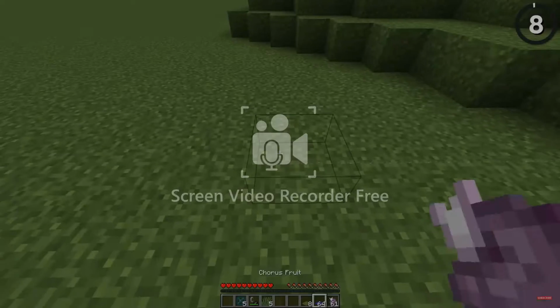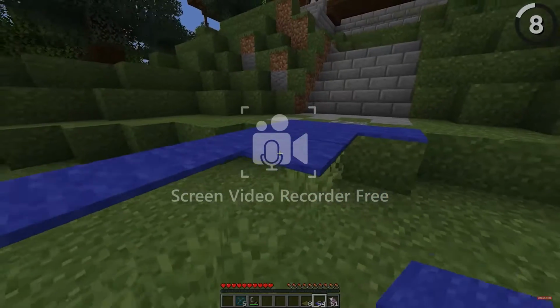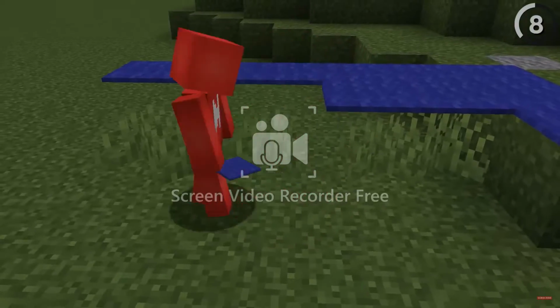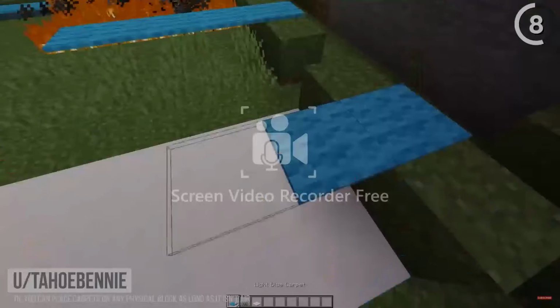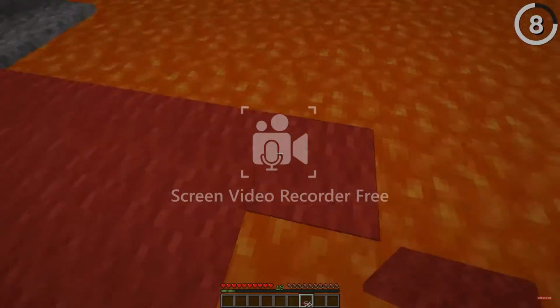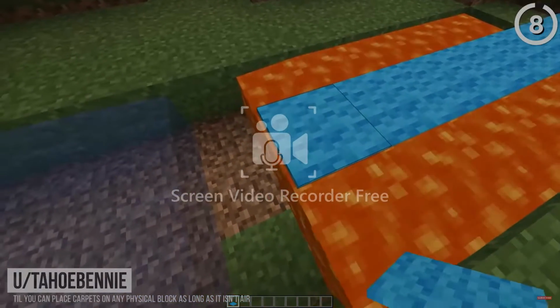You probably know that carpets can be placed over string, but what about these blocks? Because the truth is that carpet only needs to be placed over any non-air block, which oddly enough means that it's completely fine to bridge with carpet over water, grass, fire, snow, and even lava blocks. And while I wouldn't recommend using only a piece of cloth to keep you safe from the lava beneath, as this user did show, it's clearly possible, just maybe not the most safe.